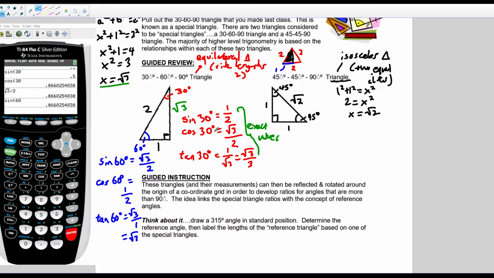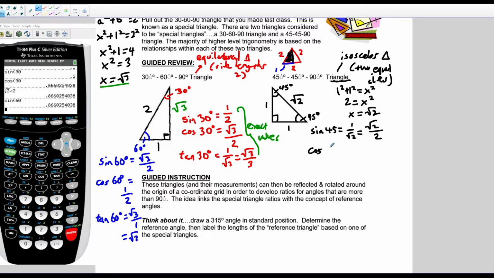And doing the exact same thing that we did with our previous angles of 30 and 60, we can write out our three primary trig ratios. We have sine of 45 is equal to opposite over hypotenuse. So let's say we're using this bottom right one. Opposite over hypotenuse means we have 1 over square root of 2. And I'm going to rationalize this by multiplying both the top and the bottom by square root 2. So this means I have square root 2 over the square root of 4, which simplifies to just a 2.